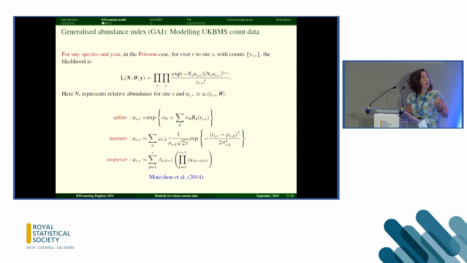So when we're looking at count data, it's natural to think of a Poisson distribution, but just to say that most of the work that I'm going to discuss today very briefly for this talk has been extended to other distributions, or the work is underway to do so. But if you think of count data and you think of a Poisson distribution, when you're looking at butterfly data, your Poisson mean has to be a function of abundance of a particular site. So some sites will have more butterflies than others, and that's this NS term, so a site-specific abundance term, which is scaled by this temporal term A.